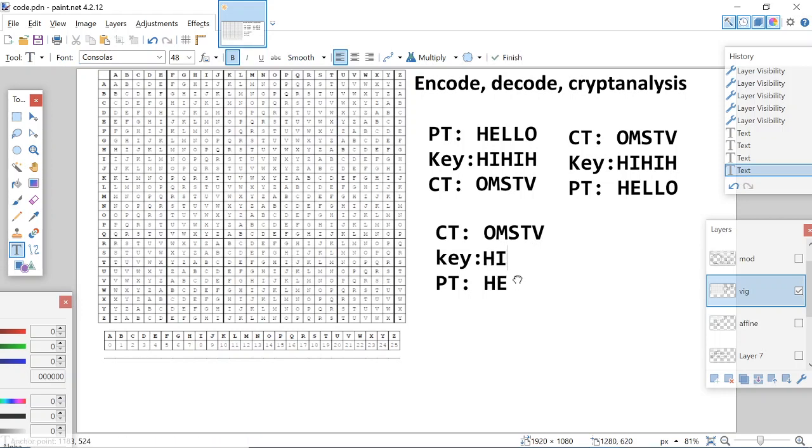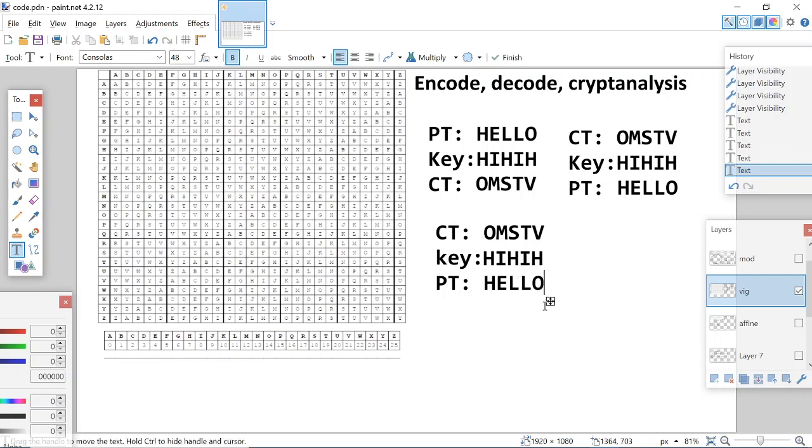And yeah, this is not a perfect example because you don't know if this is the whole key, which is why they'll usually give you more letters than just 2. I just wanted to make it slightly easier here, but they'll give you more letters than 2 so you can find out the key, and they won't always be right next to each other. So in this case, I figured out, oh, it's HI, they're all just HI, repeating. Then I can just do decoding to find out that the rest of the word is hello.